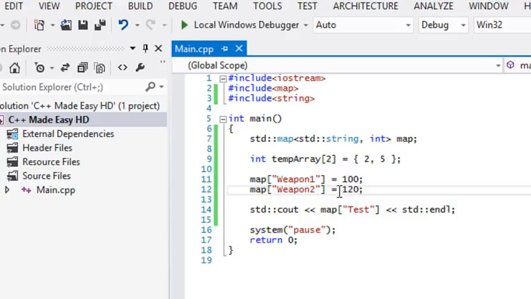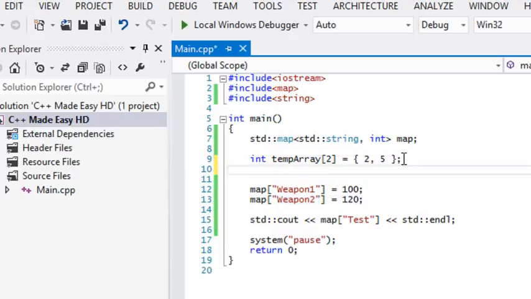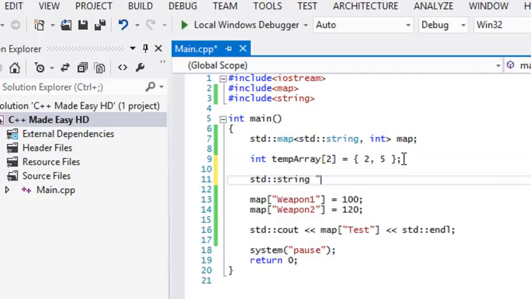Say you're using weapon number 2 and you have that stored in a text file, and you load which weapon you're using. So say we have a string, and we call this weapon, and it's called weapon 2. We loaded this from the text file, and this is the weapon that we're actually using.